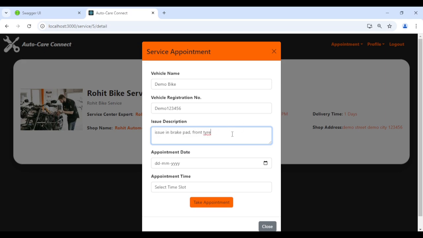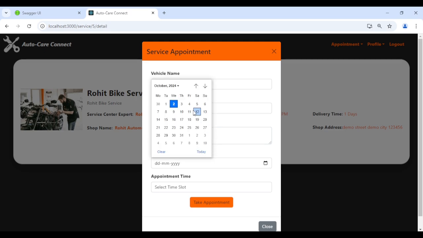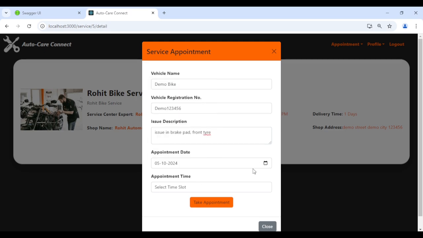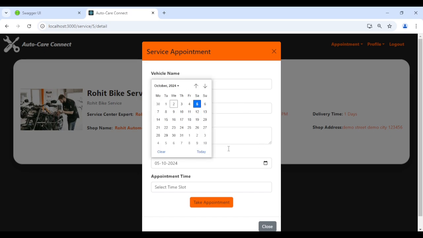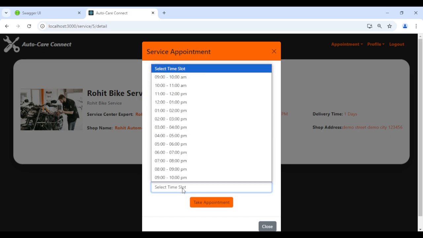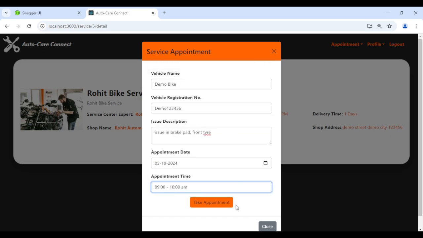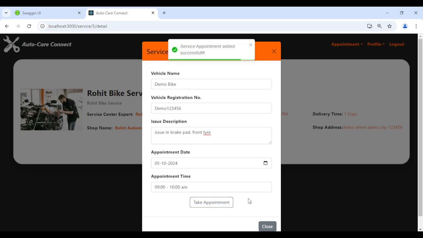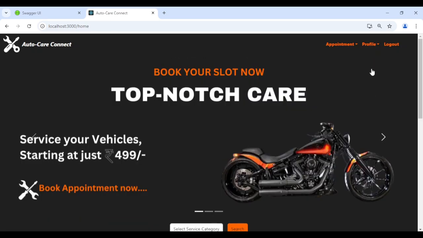I'll write this, and also whatever things are there we can add here, okay. All the issues we can describe here, okay. And then we can take the appointment also, okay. So we'll take the appointment for the 5th, okay, which is Saturday, okay. On 5th October we are taking the appointment, and the time slot I will select as 9 to 10 a.m, okay. Now I'll take the appointment, okay, and service appointment added successful.